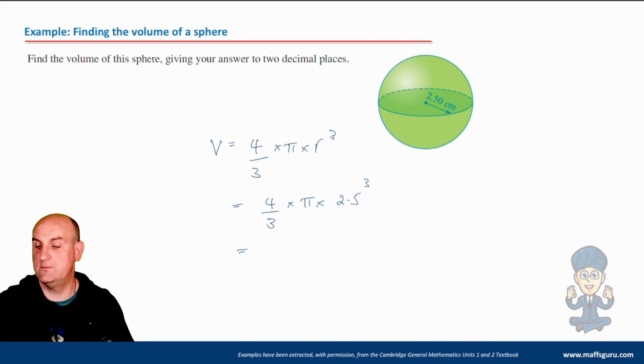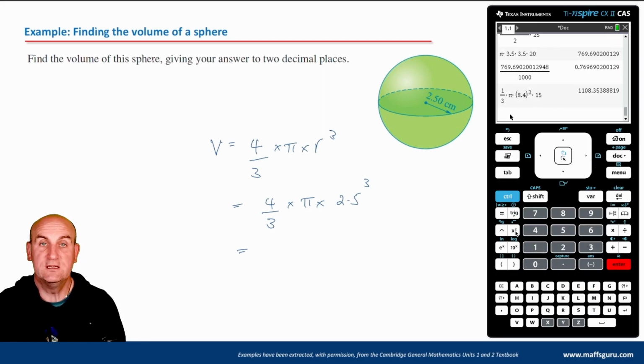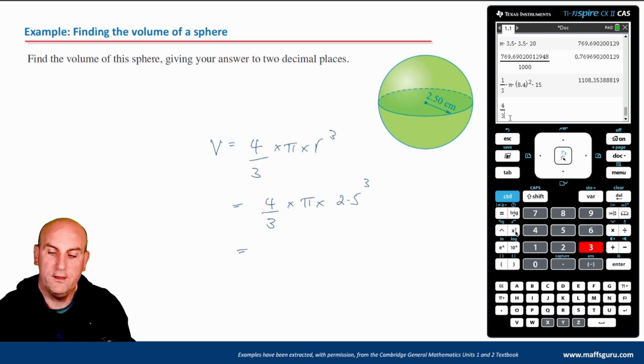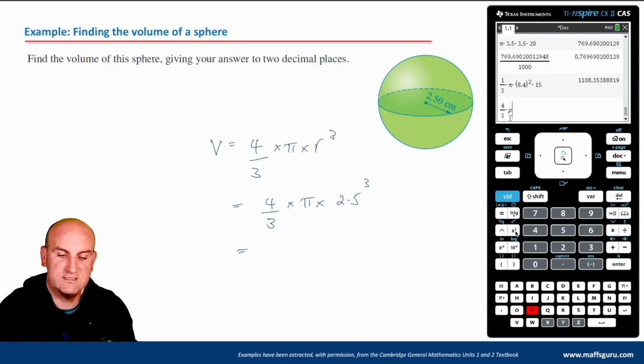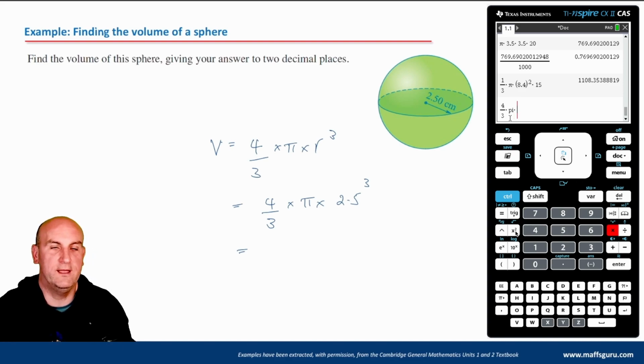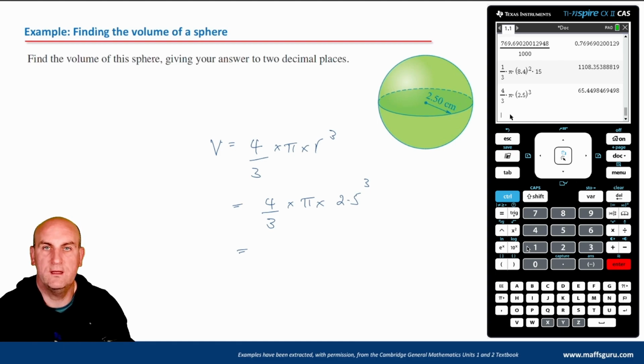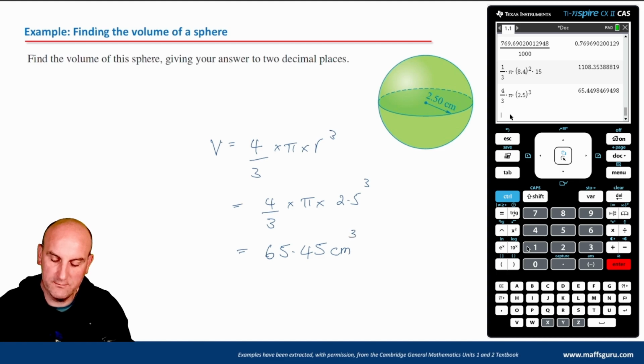Right, and again, this is a nice and easy one. The only thing we need to know here is my radius. Shall we do it? So let's go 4/3 times pi. Now I can actually on my calculator type pi, and it'll do it. I can do 2.5. Now, if you're not sure where the floaty 3 button is, use this caret symbol, and then you put the floaty 3. All right, and there we go. So when I do that, it gives me 65 point. What's my decimal places? 2, 4, 5. Units are centimeters, and because it's volume, it's a floaty 3.